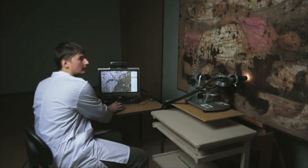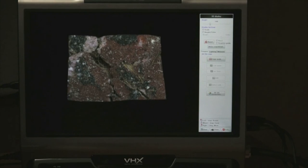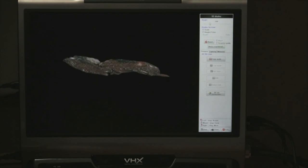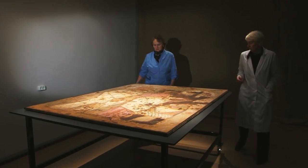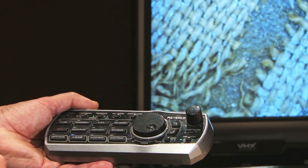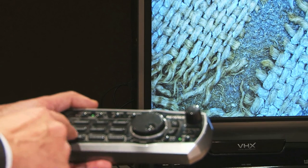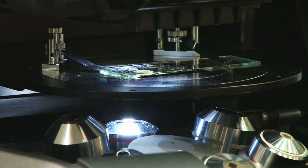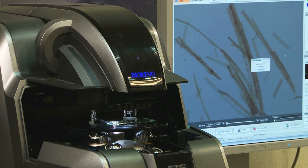Preliminary analysis showed that in the 19th century, gluten was used to reinforce the shroud. Over time the glue lost its plasticity, resulting in increased rigidity and brittleness of the shroud's threads. This led to multiple fractures and deformations of the fabric, as well as swelling and chipping of the paint layer.